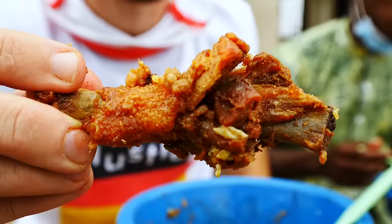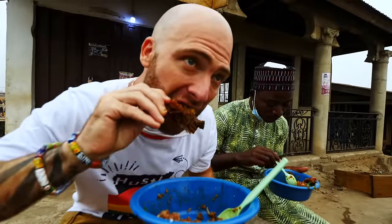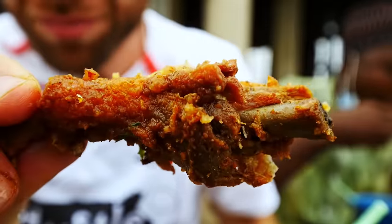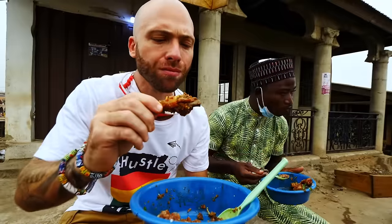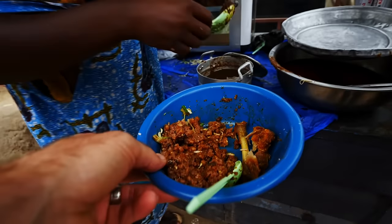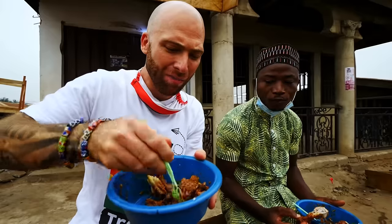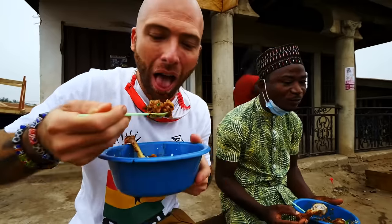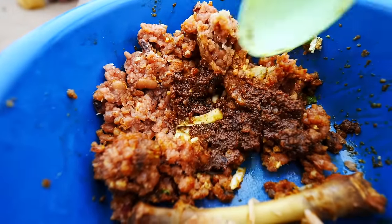You have a nice piece of chicken. You can get chicken or you can get fish. Man, Kumasi was hot in comparison to this. Fried chicken, lightly fried, still very juicy, crispy. Oh wow, that bit of chicken though. So I just asked her for some more black pepper sauce. Oh man, it's so spicy. It's good, it's delicious. It's more like a pasty black pepper sauce, right? Like pasty.